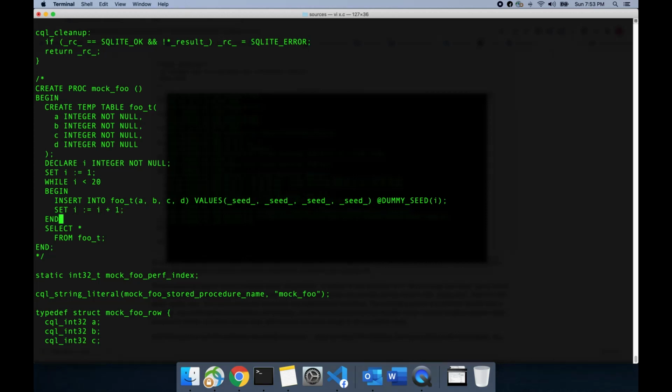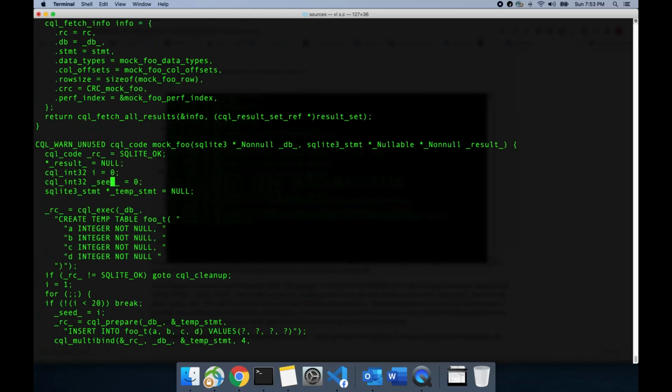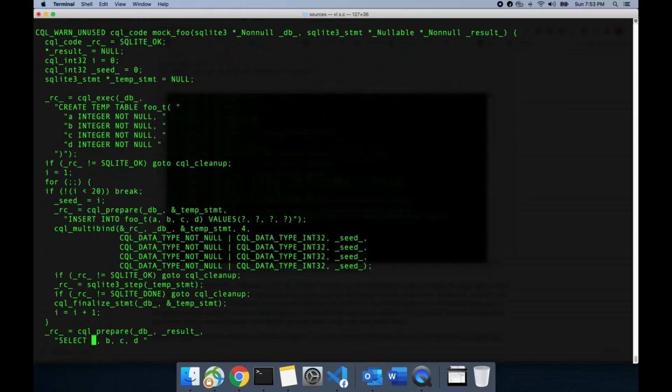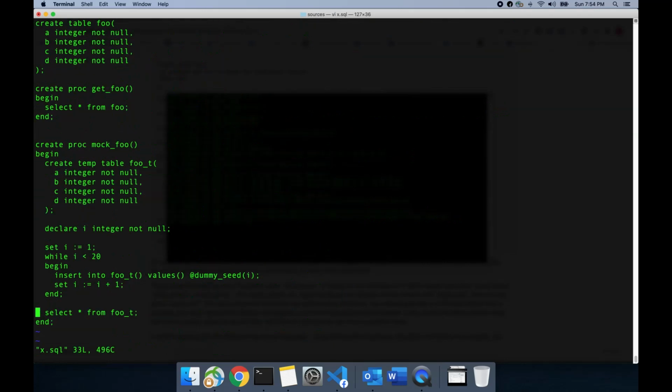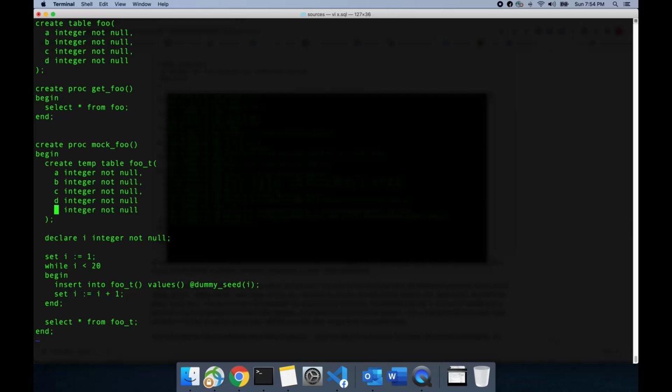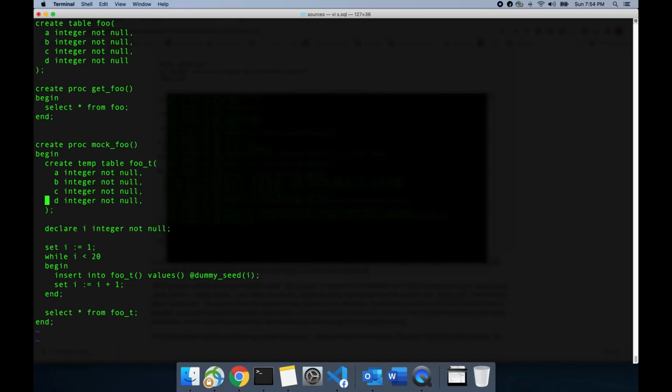We can look at underscore seed underscore equals. Okay, there it is. 0 first, and then I on each loop, and then insert bind, bind, bind, step. So what that's going to do is give us all those lovely little rows. Here we're going to get 20 rows, and they're going to have all the right values. And the beauty of it is, if it turns out next week we add E, text, this is still good. We're going to get a dummy value for E. It's going to be the string 0, 1, 2, 3, 4, 5, whatever. So it gives us some data. That's fabulous. Okay, but we're still not done yet.